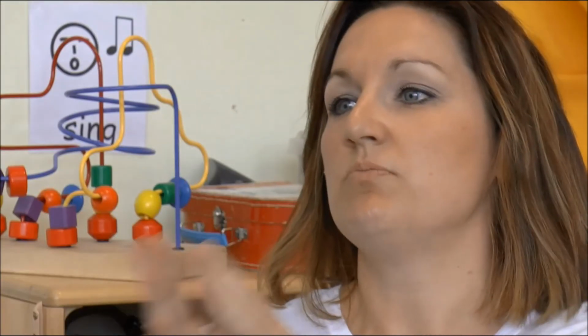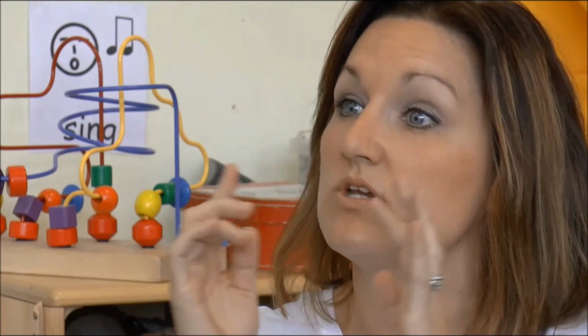So there were some things, some activities that Tracy taught me to do and that she would do with Jed and me that could help us see the development in Jed. She had some LED lights, and so she would put them in front of Jed when he was awake, in the very small window that he was awake during the day, and just to get him to do a little bit of tracking with his eyes, and so we could see his eyes move.